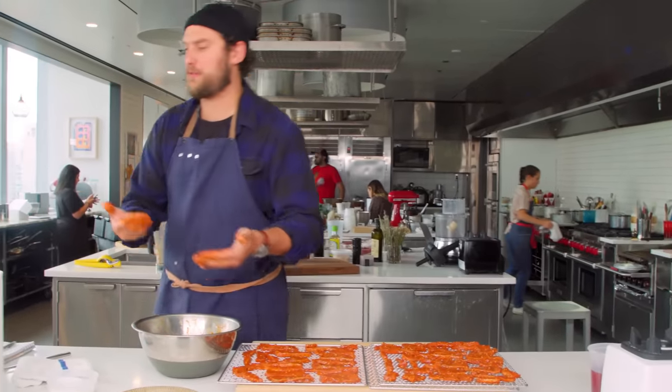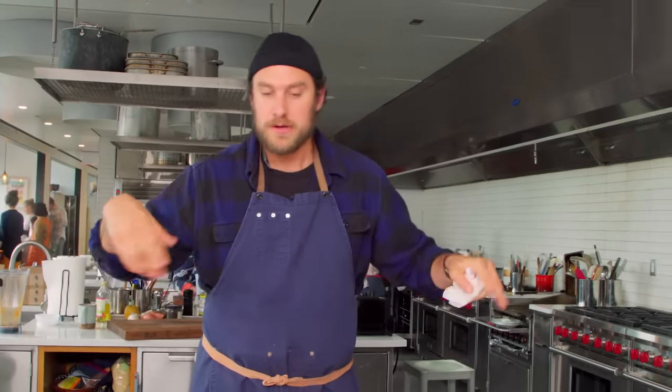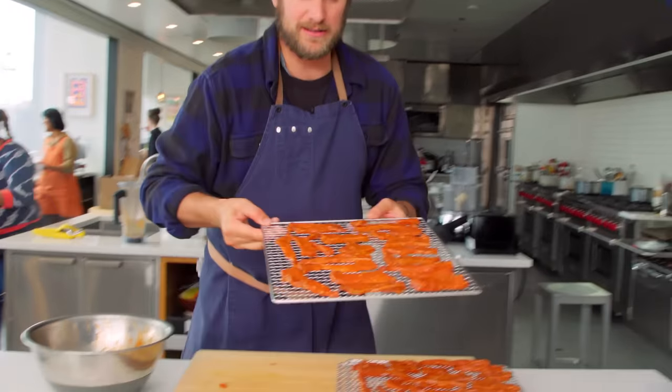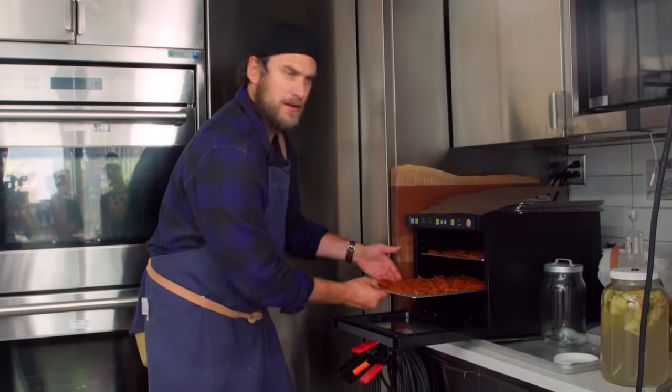This might take a little while because they're a little thicker than when I did this the first time. But I kind of like them a little meaty like that. We'll set it at 135 and set the timer for eight hours. I'll check this by the end of the day. I'll drop the temperature before I go home and probably just let it hang out. We'll pop these in the dehydrator — it's going to be spicy, tangy, nice. We should put some fermented powders on this too. Ooh, what a great idea!